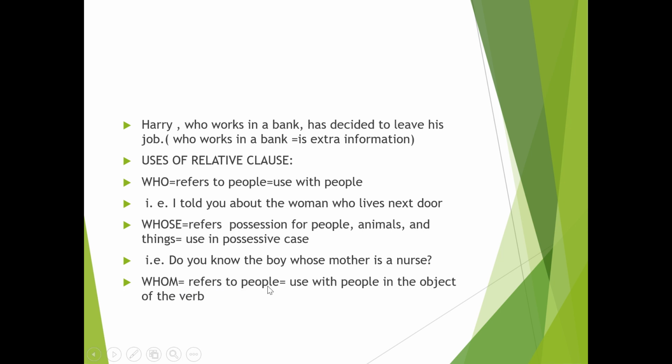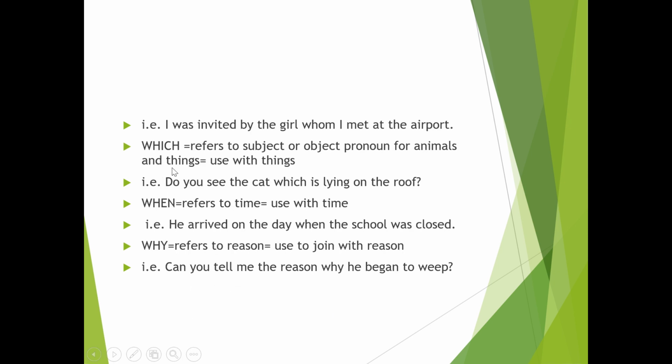Whom refers to people अनि use with people in the object of the verb, object को रूपमा चाहिँ प्रयोग गरिन्छ whomलाई. एक्जाम्पलबाट क्लियर गरौँ. I was invited by the girl whom जसलाई I met at the airport. अब्जेक्टको रूपमा आएको छ. गर्लको पछाडि गर्ललाई देखाउन whom आएको. गर्लको लागि whom प्रयोग भएको हो. जसलाई मैले एयरपोर्टमा भेटेँ.